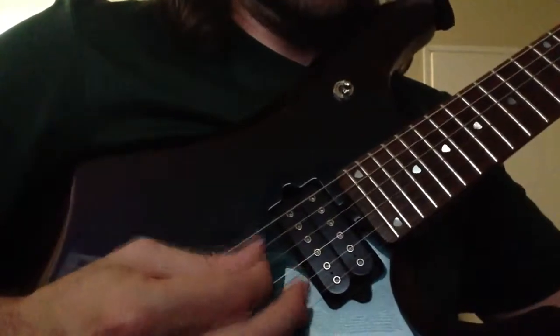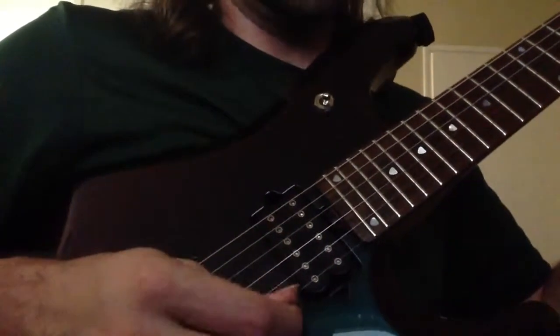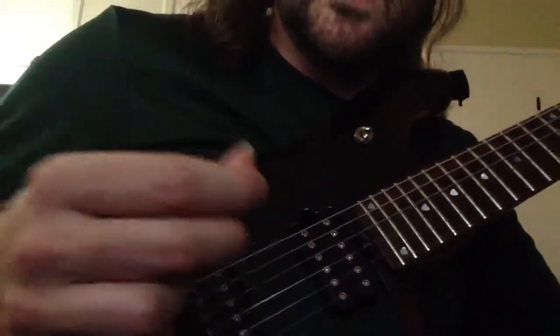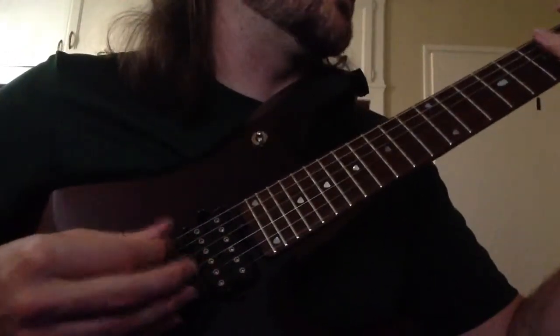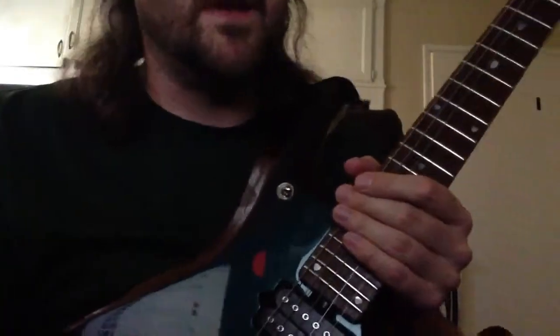So we can do the same thing: down, up, down, down, up, down, and so on. When you go backwards, it's just the reverse: up, down, up, up, down, up, and so on. Okay? So it lets you do fairly fast scale runs if you're good at it. You can get some really nice, fast economy picking going. Okay, so there's one reason that I like it.